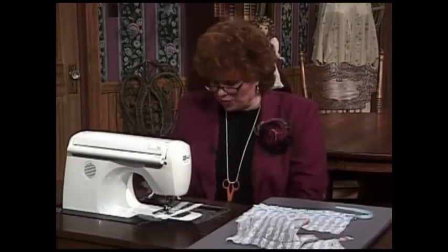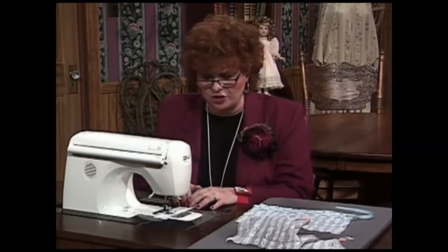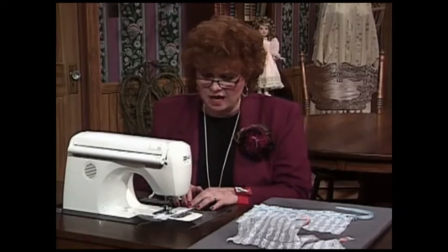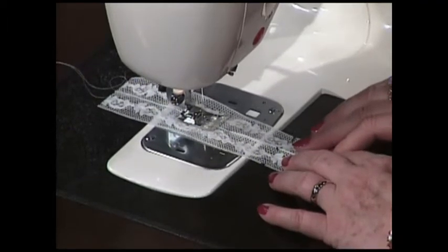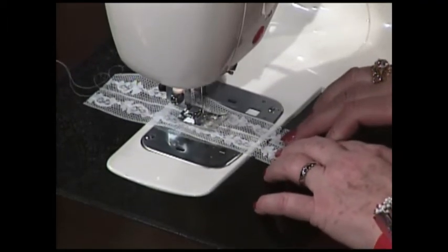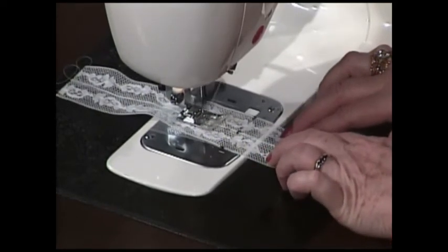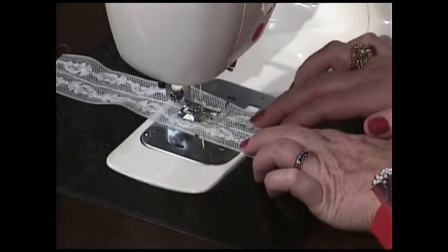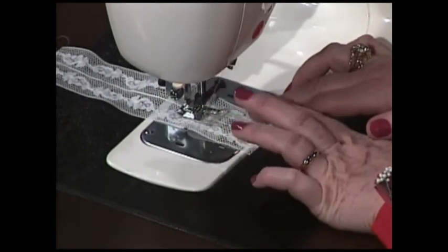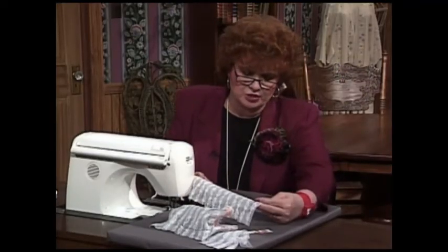Now some of you are saying, well, you know, Martha, you haven't shown us how to butt two pieces of lace together. How do you attach them? Well, this is the last of the great and easy techniques to do. When you want two pieces of lace to be attached, you simply butt them together and zigzag them all the way down. And on this little bonnet, as you know, I come to the point where the ribbons are going to be woven and I stop. Okay, now that's where we are with this piece I just showed you.